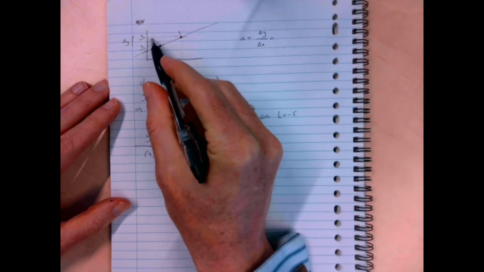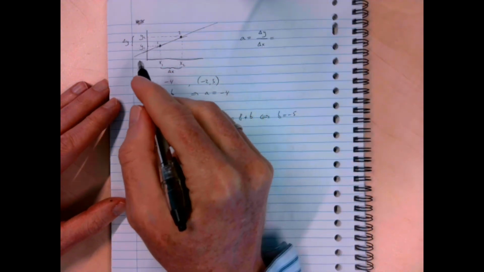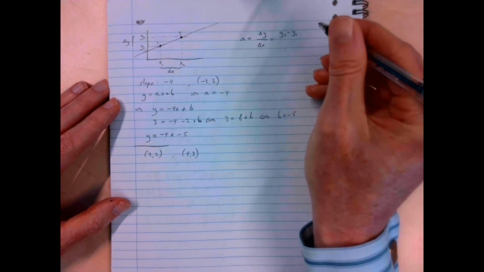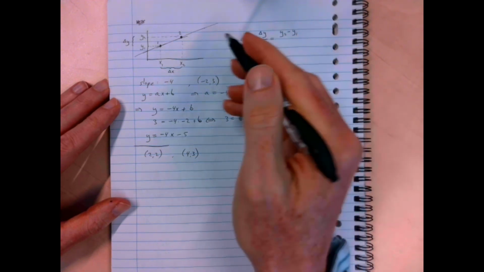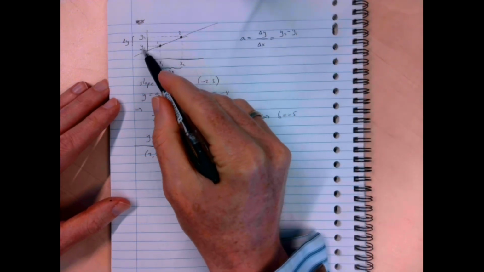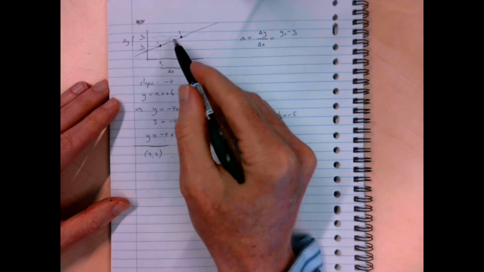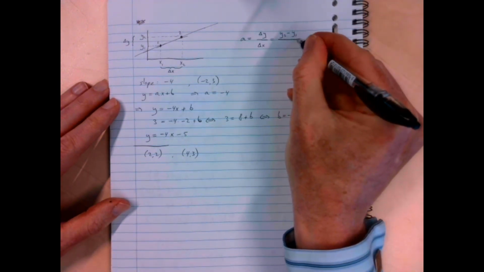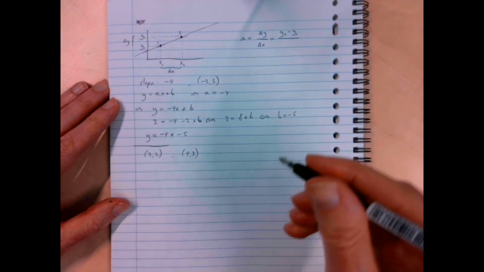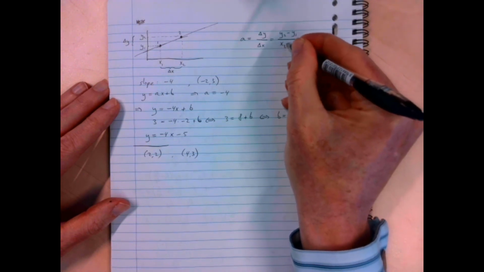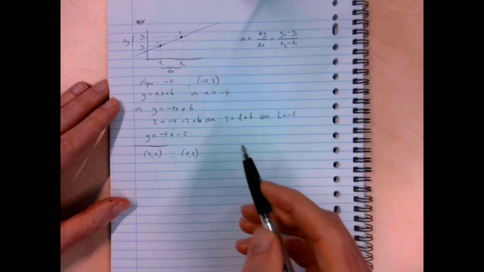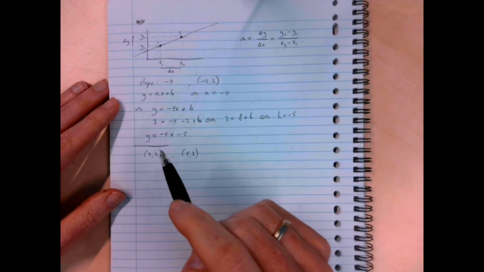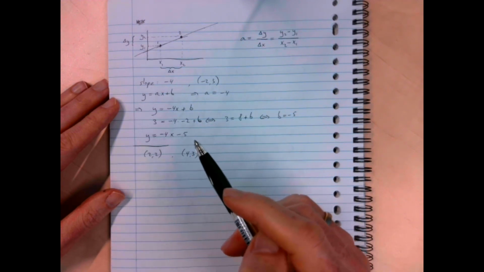Or in other words, let me now plug in what those changes are. The change in the y direction is of course y2 minus y1, that's the growth in the y direction. In our case, it's positive because y2 is bigger than y1. It might also be negative if y2 were below y1, and we would get a negative slope. And I have to divide this by the change in the x coordinates, that's x2 minus x1. So if I know the x and y coordinates of 2 points which should be on this line, then I can compute this a parameter, this slope. So that's what we're going to use here.